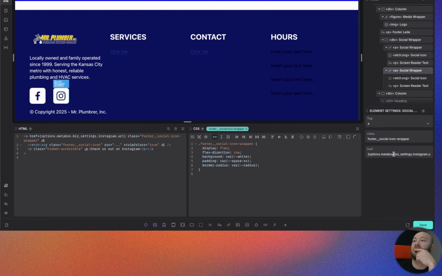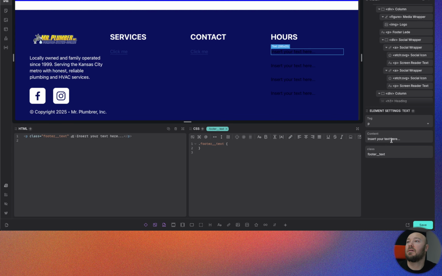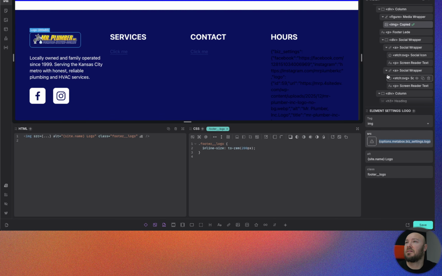I believe that should have been right. I don't know why this is not showing me. Because if I pull from here, okay, there it is actually showing.